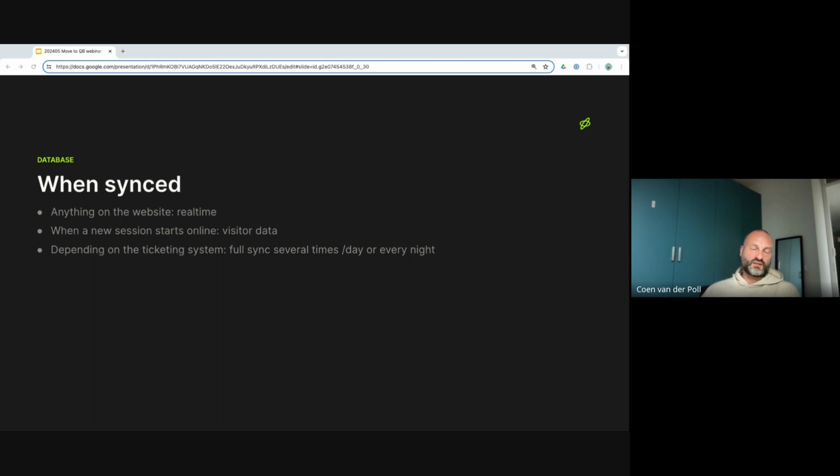And then lastly, I mentioned on the previous slide already, depending on the ticketing system, the full sync, so everything that happens outside of the website, so to say, will be synced at least once a night. But for most ticketing systems, actually several times during the day. So you can trust that the data that you're using in your query builder will be as good as real-time information that you can always use and trust.